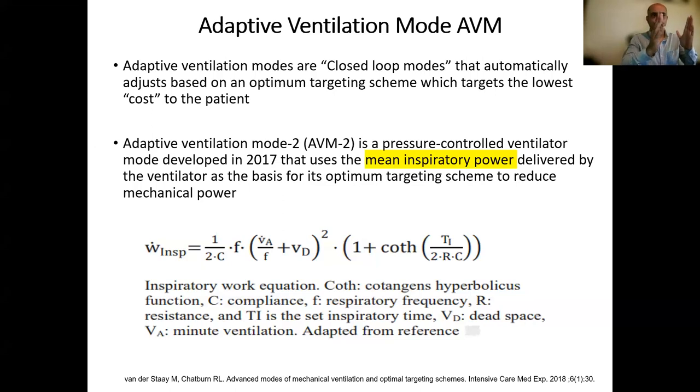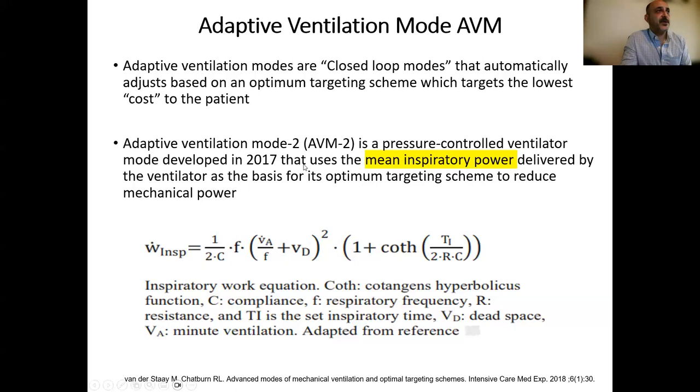Some breaths will be controlled and some breaths will be pressure supported breaths. Not to confuse it with SIMV, because it's not SIMV. And if the patient is triggering every breath, even higher than the target respiratory rate, most of those breaths, or all of those breaths, become basically pressure supported. The patient triggers and the ventilator gives them the pressure, trying to get the target tidal volume. And we'll talk about it a little bit. It might be confusing from the beginning, but it's actually pretty easy.